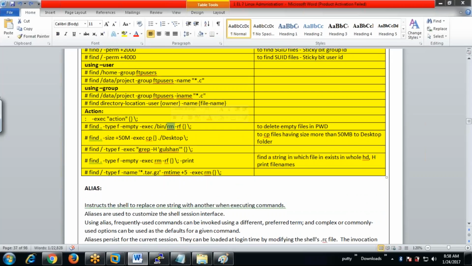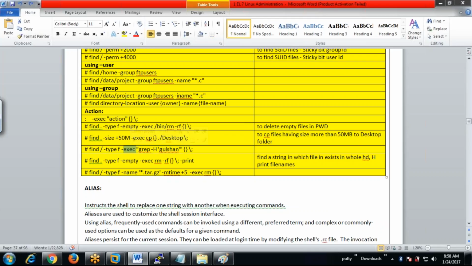See here, in the example I have given -exec, the action, and the curly braces and the backslash semicolon. Here we are removing it. Here we are copying it, copying whatever files are more than 50 MB in size to the desktop directory.